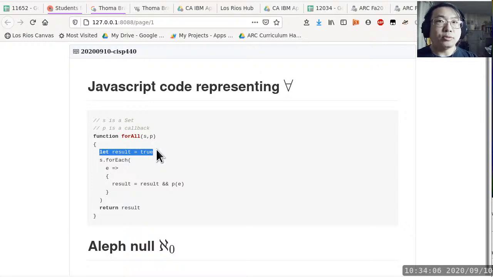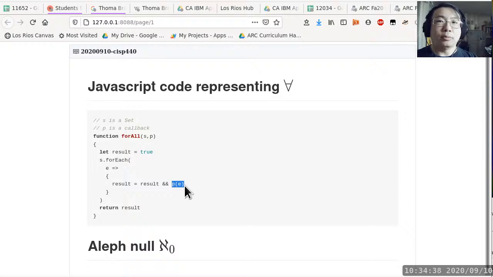So we initialize result to be true, and then for each element E in the set S, what we do with result is result and P of E. In other words, result is true because of the initialization, but if at least one of the P of E is false, then result is locked to false.